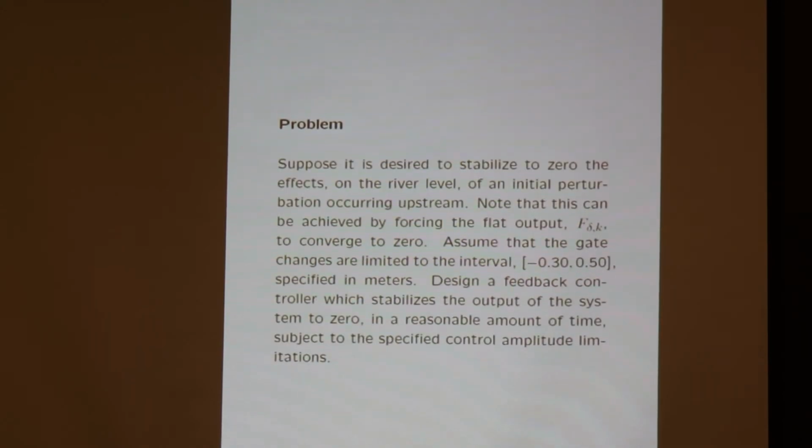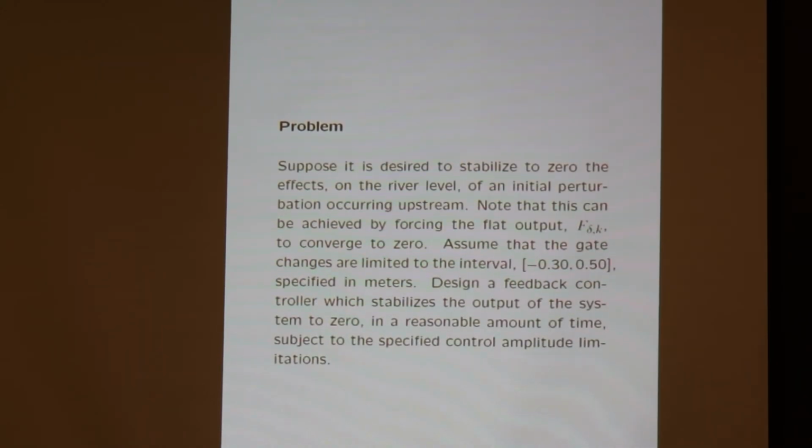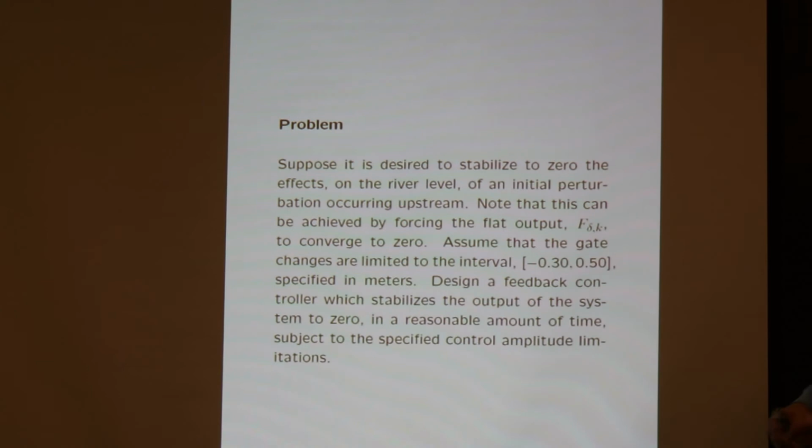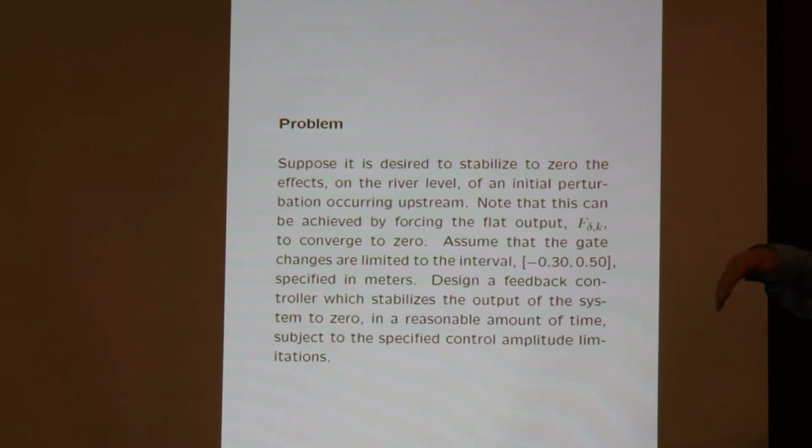So the problem is to design a controller that moves your flat output from one initial equilibrium to another final equilibrium, motivated by the desired value of the output. Since everything is explicitly parameterized, you can study your equilibria, see what the initial value of the output is and what the final value of the output should be, and what the flat output should be doing in the interim between the initial time and the final time.